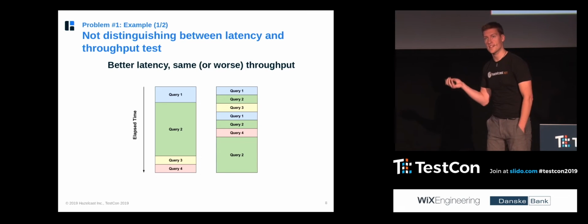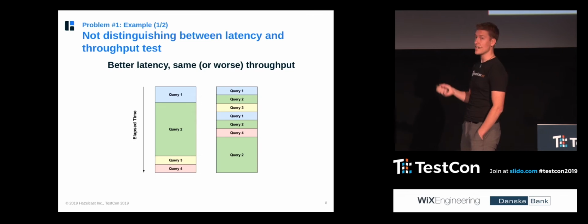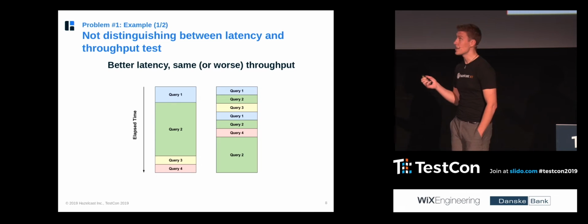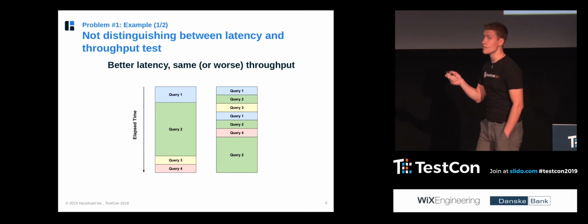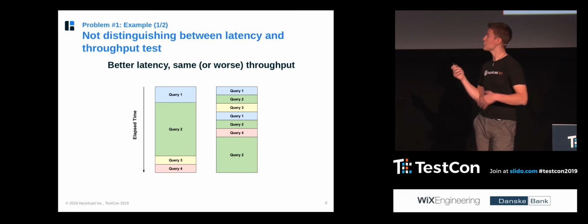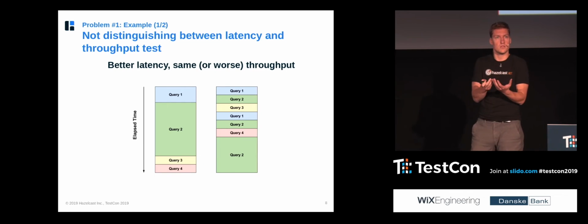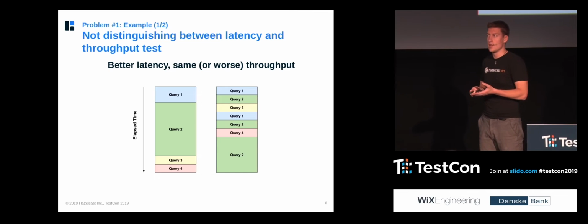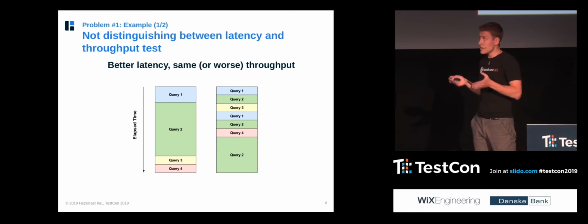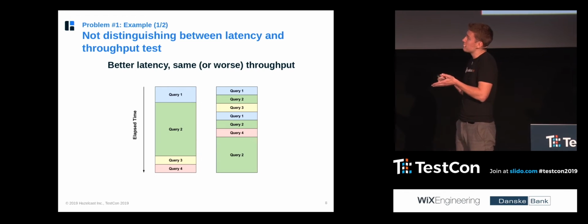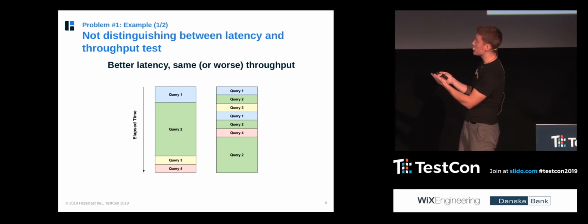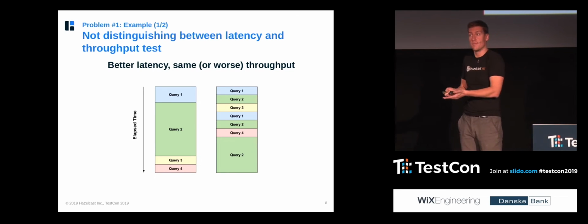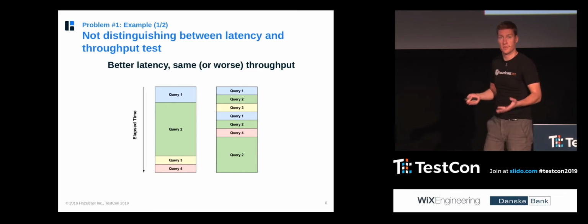This is what happens. So in this case, the latency is improved, the throughput is not improved. It's the same, and actually it will probably be worse, because pausing and resuming the operations takes some overhead, so it will actually worsen your throughput. And if that's something you want, it's okay. But if you measure, we see that the latency and throughput can be completely independent. So if they are independent in this case, well, let's test them independently.